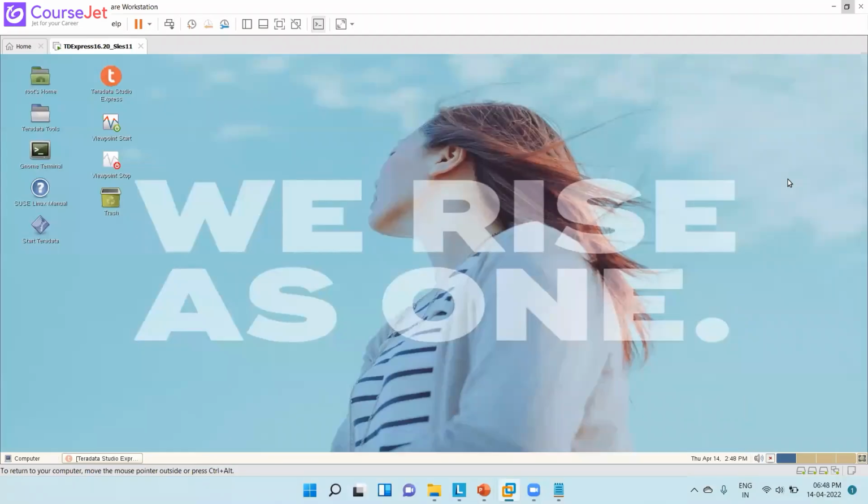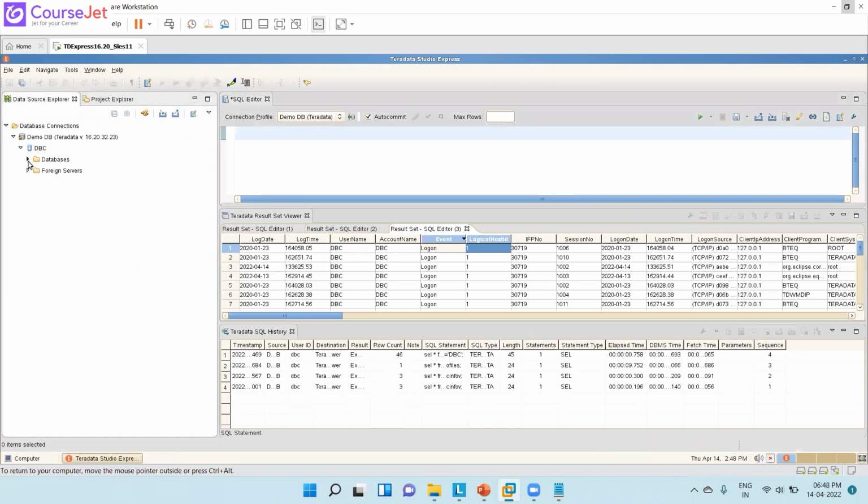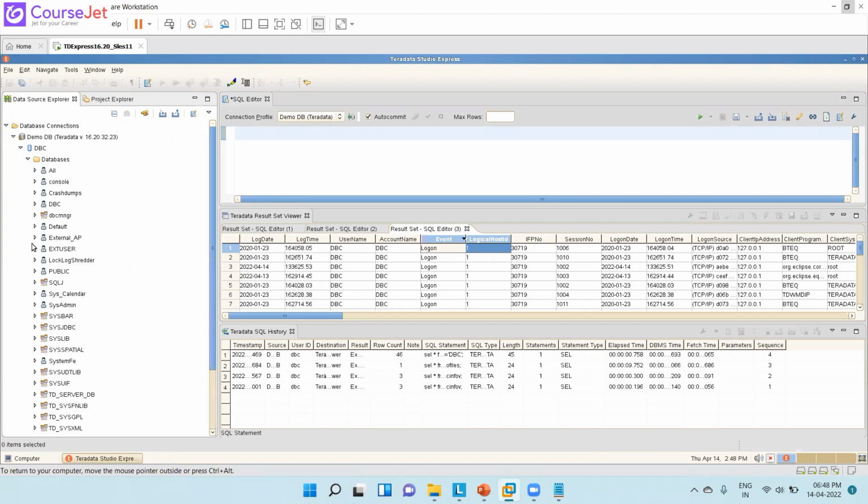Is there any facility, like a flow chart? No, a flow chart kind of thing you won't be getting. Only this kind of view will be available, where you have the parent database, and once you open it up, you will get the child databases. So this would be the view.